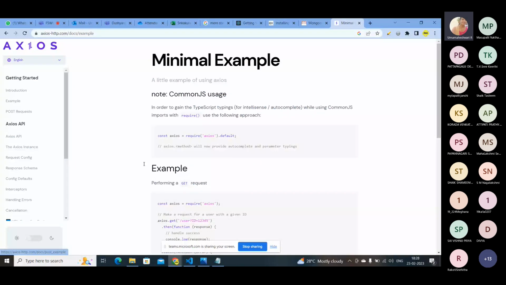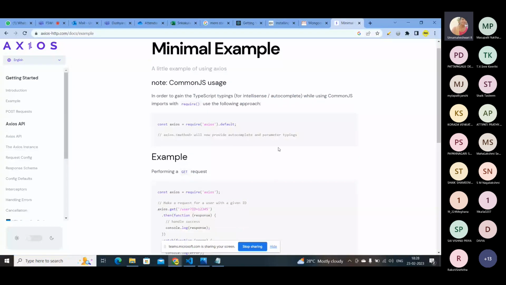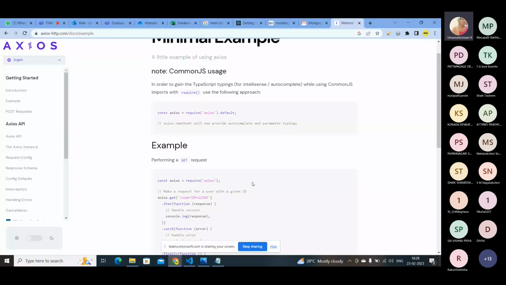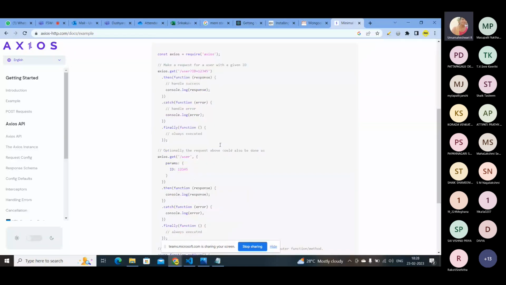This is the way you will be giving instructions between the front end and back end. See here, come down, you can see some promises have been used. Promises, in the sense, are somewhat like an if-else statement, or catch, which we can take as exception handling, which we use in JavaScript.